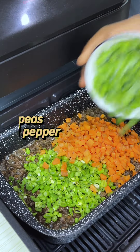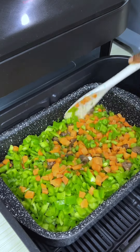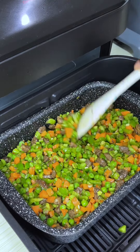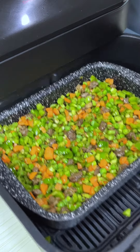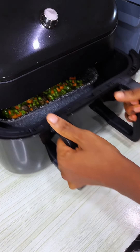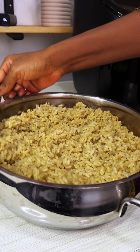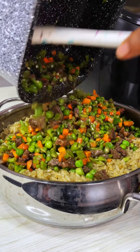All that remained was to mix in the veggies when done. If you are using already cooked liver, there will be no need for the initial 10 minutes frying — just add your diced veggies and cooked liver, add oil, salt and spices, stir together very well, set the temperature to 200 degrees centigrade and time to 5 minutes, and you are done!